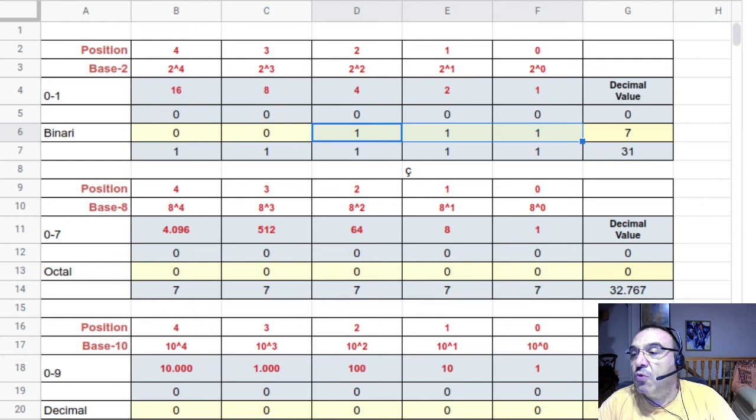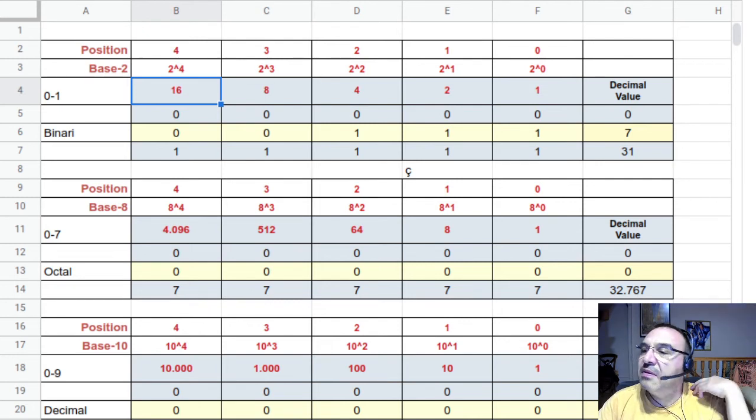It's the same as what we used to do in base 10, but now the base is 2, so you use powers of 2. The first position has the value of units, but the second has the value of 2, then 4, 8, 16, and you could go further: 32, 64, 128, 256. Just the powers of 2. And that will be the same with base 8. Here you will have 8 symbols, 8 different digits, ranging from 0 to 7.